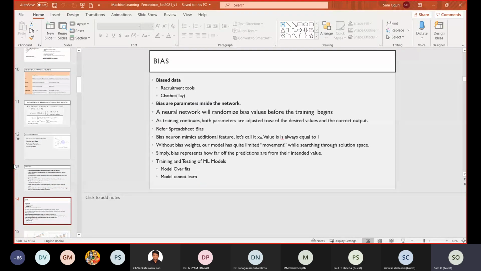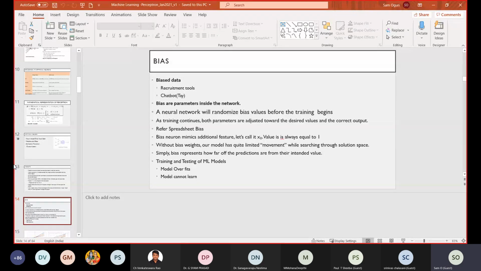So bias has a lot of negative sense. We live in a world where unfortunately there is a lot of bias. So bias is something negative in our day-to-day life. But in machine learning, bias does not have a negative meaning. In fact, it is very useful in order to have our model predict in a non-biased way. That means if you have bias in your model, it will be more efficient. And if you do not have bias in your model, your model might not be efficient.